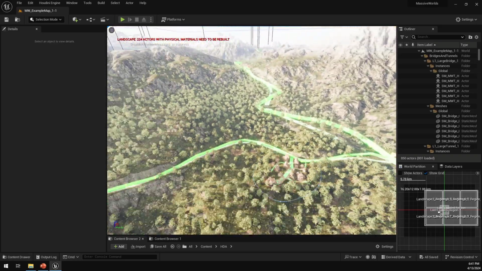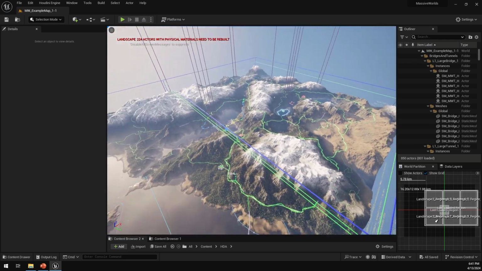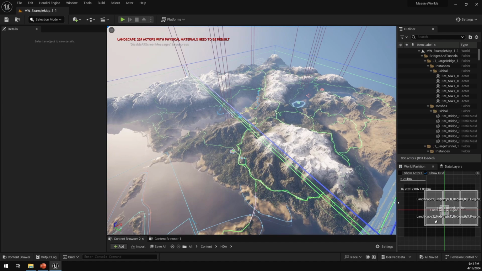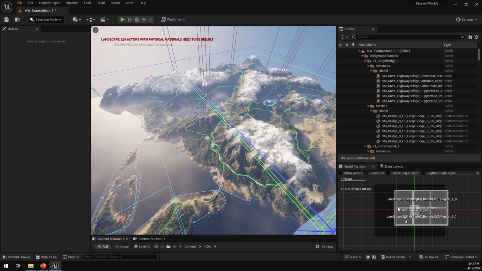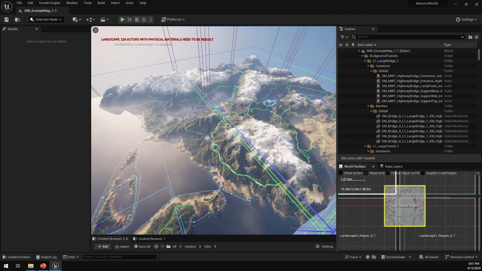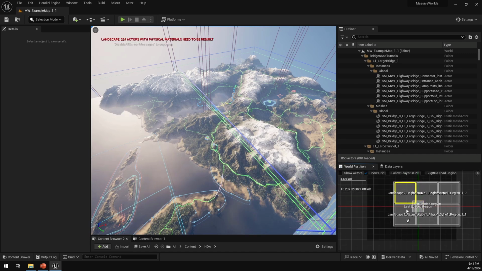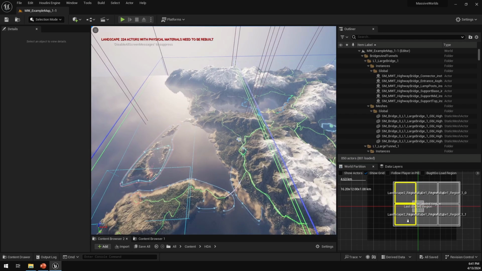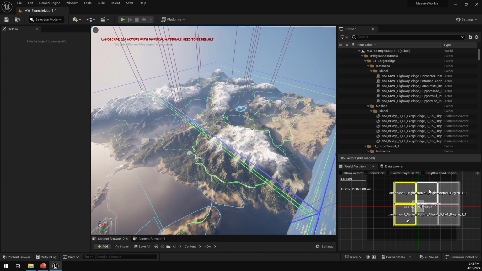So if we zoom out quickly here, you'll see that currently I have my entire map loaded at this point. And that's because I've loaded all the world partition regions here. Now, if you have a weaker PC, you don't have to load the rest of the map. You'll probably only have the center part of the map loaded, which is where our towns are located, so that should be fine. If you have a weaker PC, you can load just the smaller map. Or if you have enough memory, go ahead and load everything. I'll leave that up to you.